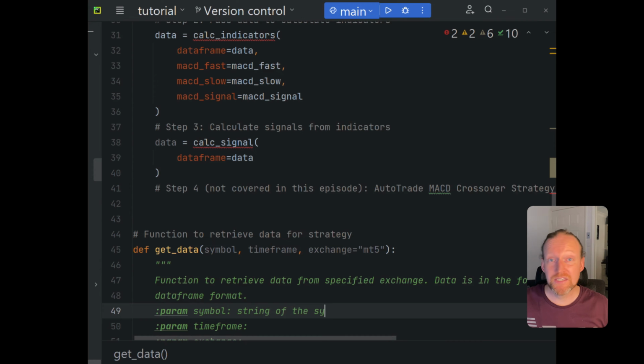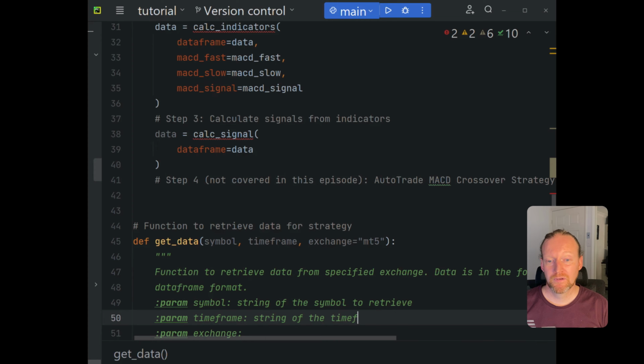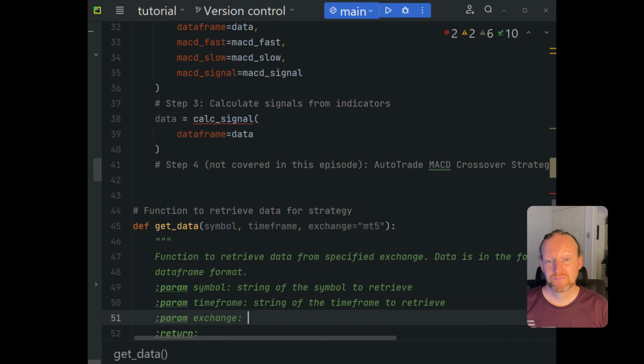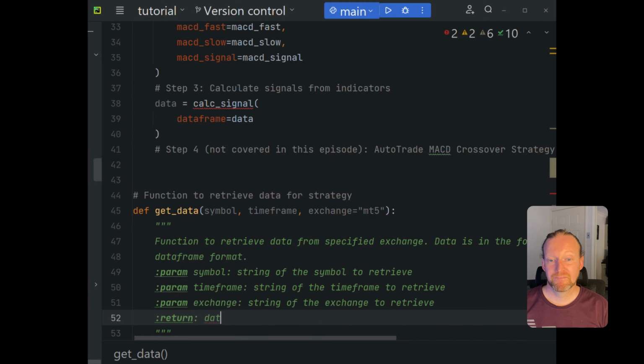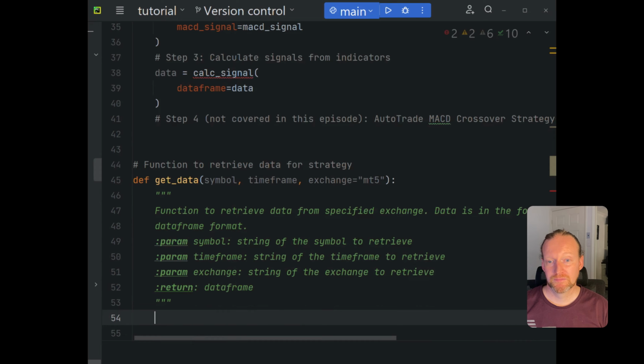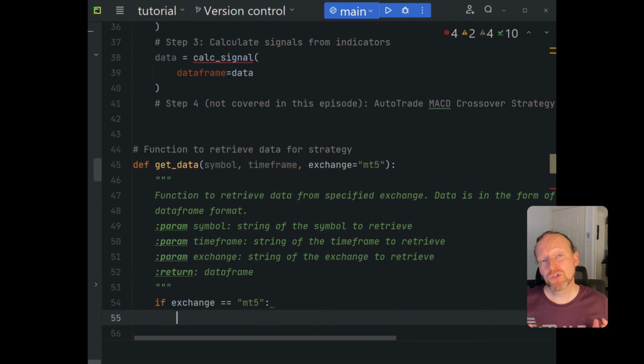Okay? It's really important to pass a data frame. That makes it way easier to add information to in the future. Now you'll see here as I add in the code to get it from MetaTrader, I do just want to make a quick note about the number of candlesticks that you need to retrieve.